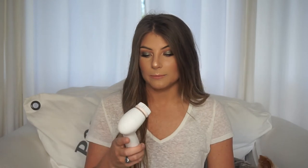You know, it's like an exfoliating thing. You have oils and all kinds of dirt in your hands, and that is why when you touch your face with dirty hands, a bump can pop up and you're like, what the heck? And it's because you just touched your face. And let's be honest, I don't care who you are and how good you take care of your skin, you're going to touch your face sometime throughout the day. You're just going to. We're human. We're going to touch our face.